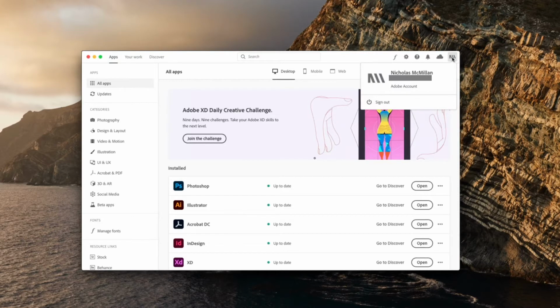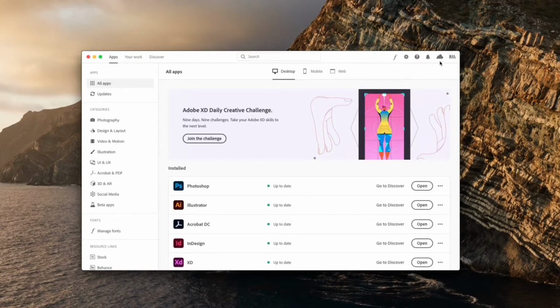But this is access to your account, your Adobe account. And if you were to click on Adobe account right here, it would allow you to sign in. It would open up your browser and you go to the Adobe website, and you'd be able to view your subscription and update billing information or update personal information, your email, your phone number, those things like that. You can also sign out here as well.